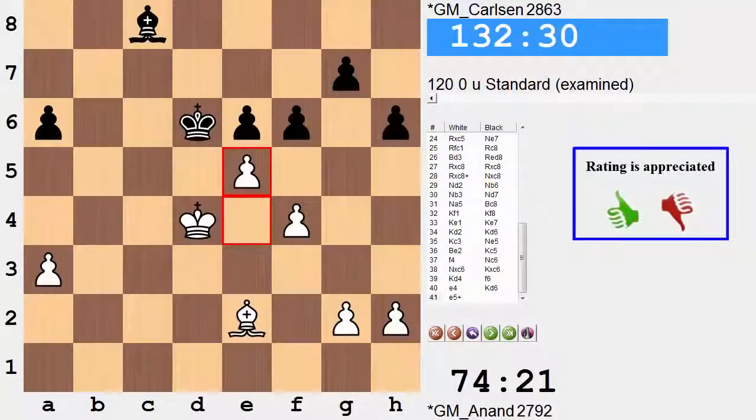So after this, again, the players agree to a draw, and this gets pushed to game 9, of course. Tomorrow is a rest day. The point system, or the point total for both sides at this stage, is Carlsen 4.5 and Anand 3.5. Again, we are racing to 6.5 to determine a champion.